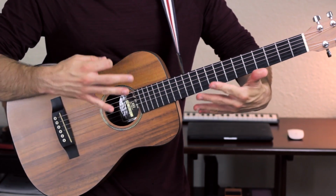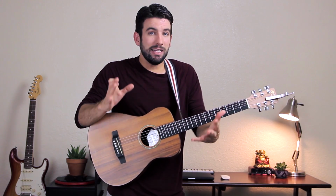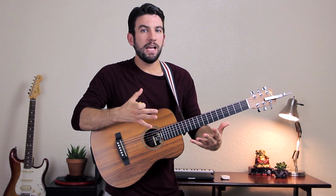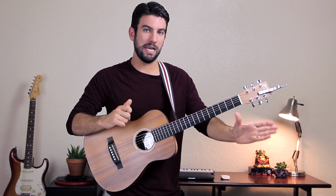Great, now let's learn the chord progression for the intro. Now here's how the intro works. We're going to start on F, play that for one measure, go to A minor, play that for one measure, and then another measure of F, another measure of A minor, one more of F, one more of A minor, and then on the end, 2 measures of G major.